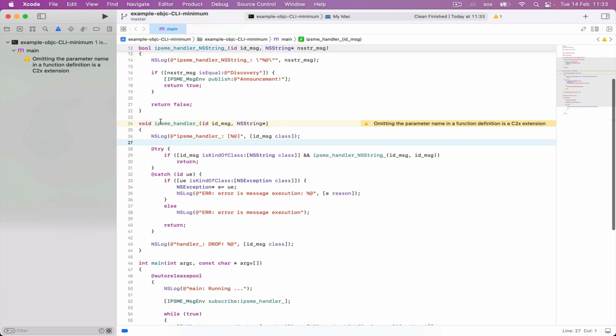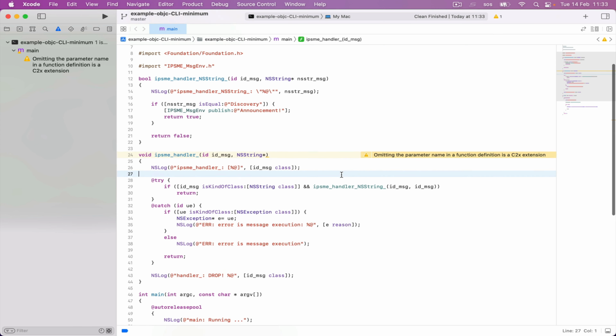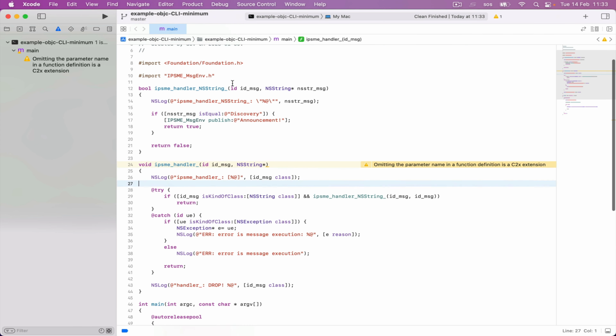When a message comes in to our handler, we print some debug output, and then if the message is a string, the string handler is used to handle the message. The string handler checks to see if the string is a discovery message. If not, then false is returned, and the message is dropped. If it is a discovery message, an announcement gets returned.